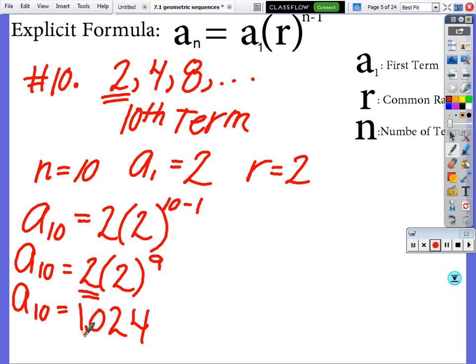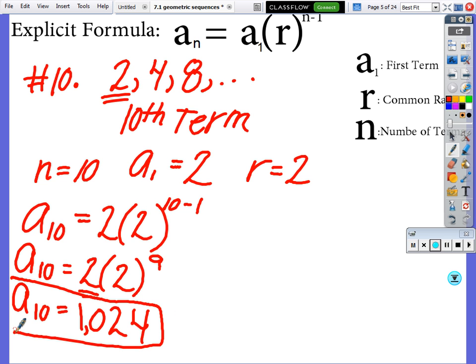So if I was saying find the 100th term, wouldn't this formula be 10 times easier than actually multiplying out 100 terms worth of stuff? Yeah, this was quick. Not bad at all, right? This stuff's not hard, you guys. It's just plugging it into the formula and putting it in your calculator correctly. So there's our answer. Any questions?